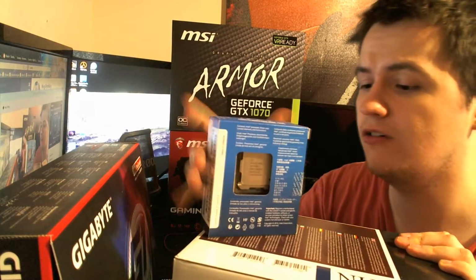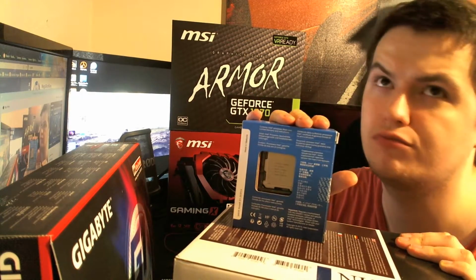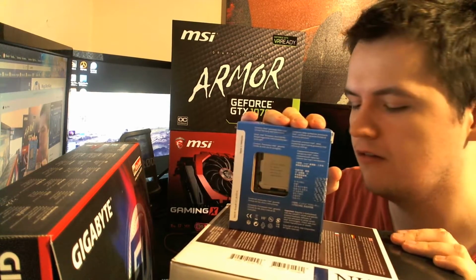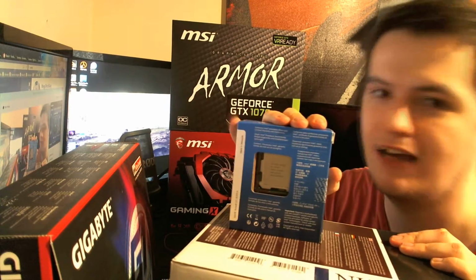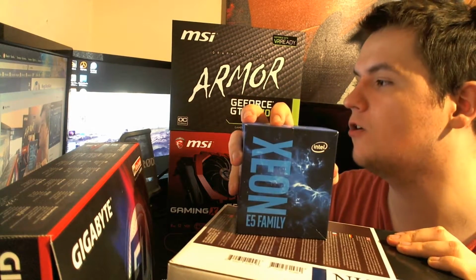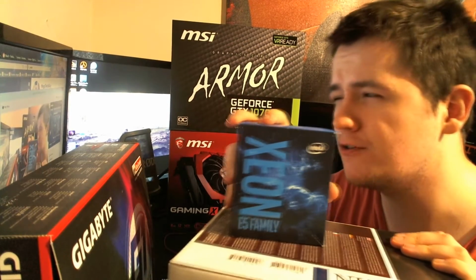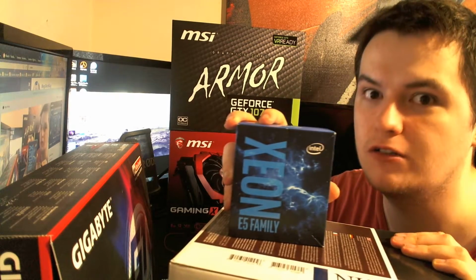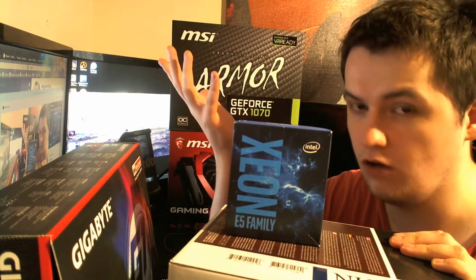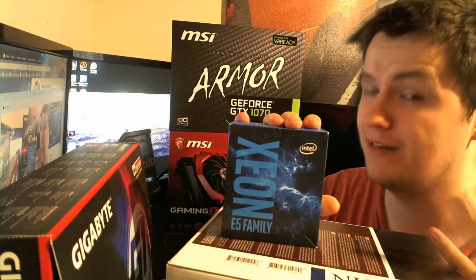The reason I went with the Xeon over the 10 core i7-6800K, I think that's what it is. 89, I don't know. I've lost count of all the numbers. Xeon, 10 core, £500. Yeah. £500 instead of £1,200 for the non-Xeon one, which, yes, it has a higher clock, but it has less megabyte cache, which does make a big difference.